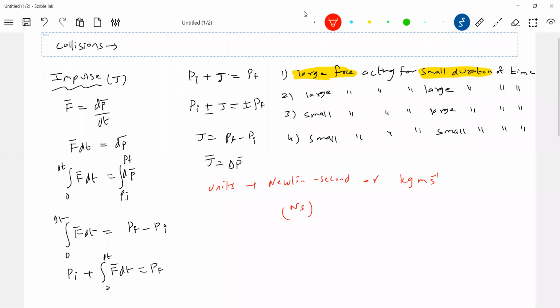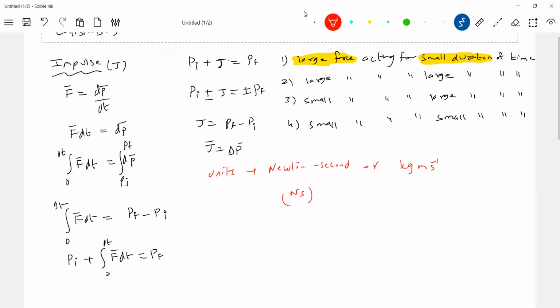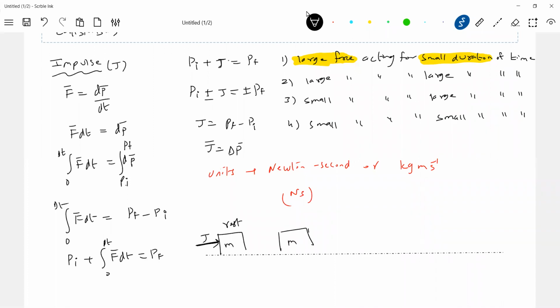Now then after this, okay, what are the examples? Already I gave all these examples. So let's see how to do numericals when an impulse acts on your body. Let's take first an example. An object is at rest. An impulse acts on it. Then it starts moving. So then what is the impulse now?